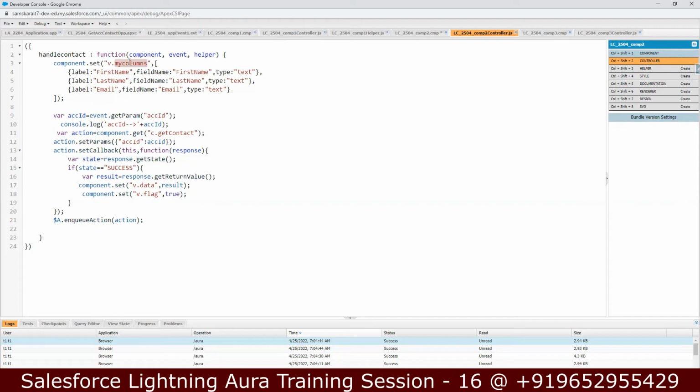Label, label, field name, type equal to text. Okay. Single quotes. Thinking that is the problem. Let's see.